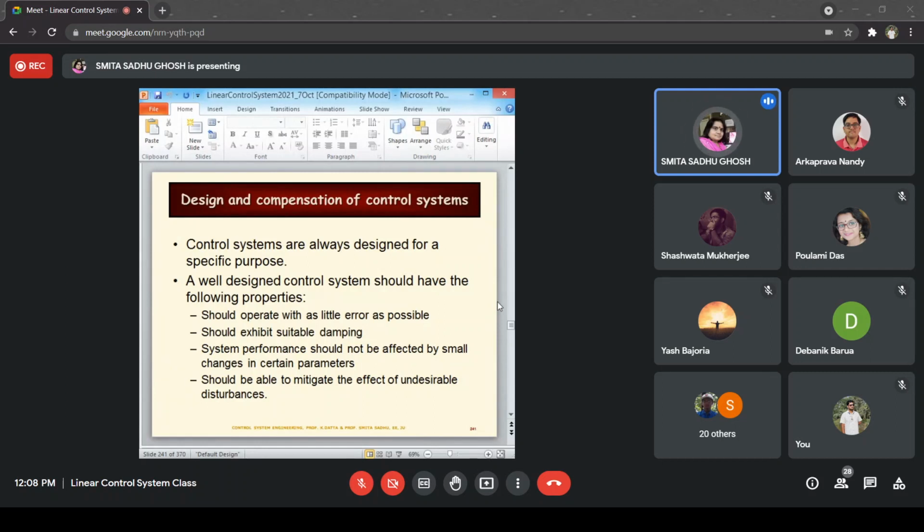Okay, so some of such objectives are outlined over here. There could be more of such properties that the control system should be having. One or more of such properties would be expected to be there within a well designed control system. So say for example, it should operate with as little error as possible. When we are speaking about errors, here, if we refer to the static errors, meaning the steady state errors, we would be looking at tracking systems, meaning that systems which are meant to track certain objects are expected to have as little steady state error as possible.